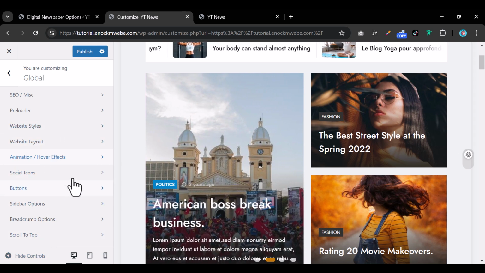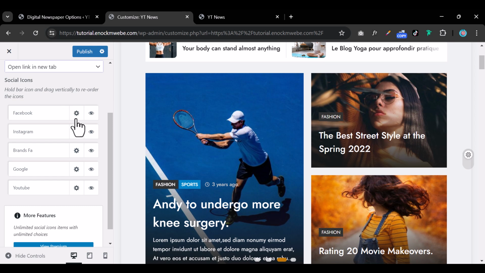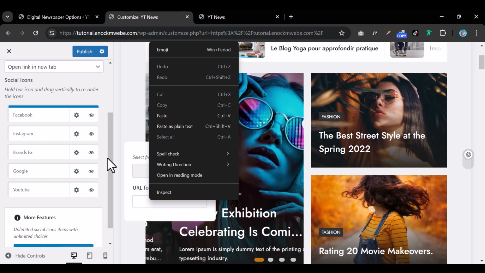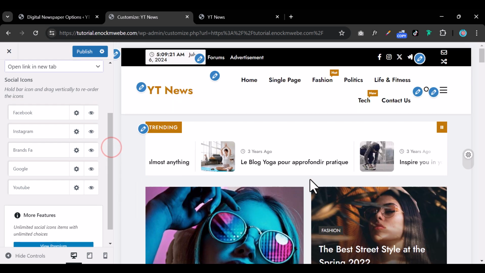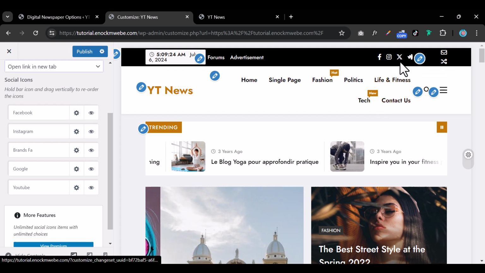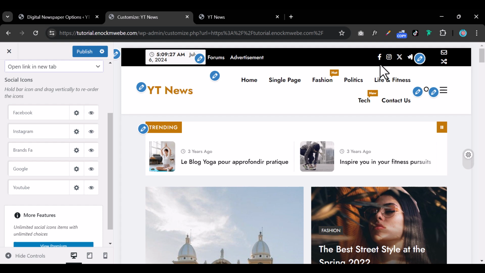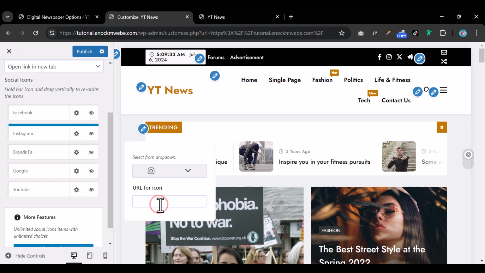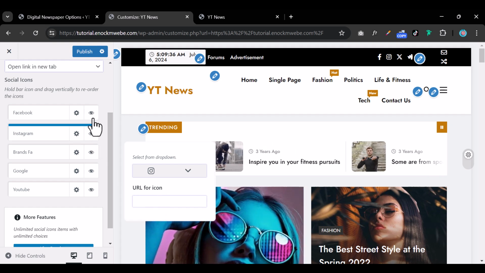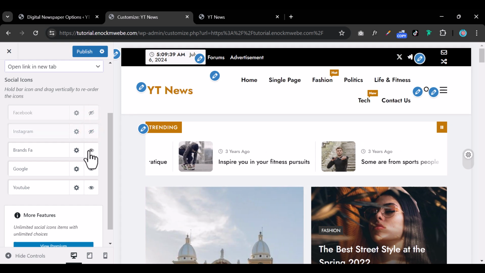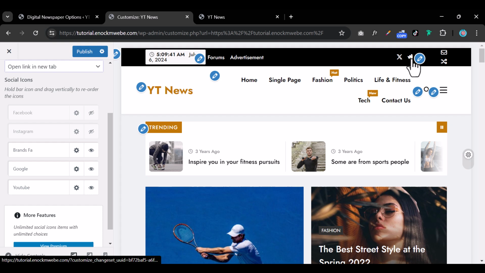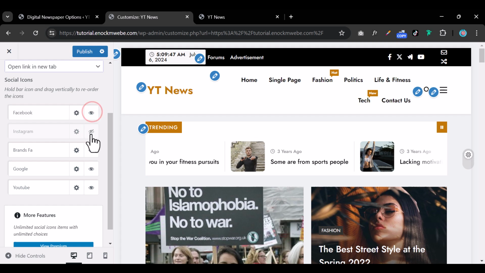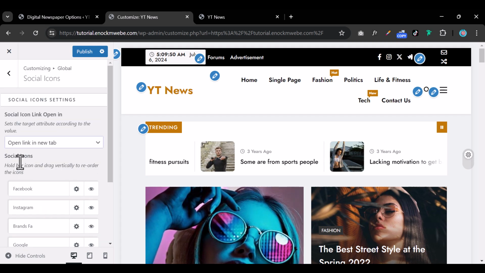Then social icons, by clicking on this gear icon, you can paste in links for your social media pages. When you paste these links in, every time someone clicks on your Instagram, X account, YouTube, or Facebook, they're gonna be redirected. So it's important that you click on this gear icon and paste in your URL. In case you don't want Facebook or Instagram on top there, and you just have X and this other social media account, you can use these icons by turning them on and off to make them visible and hidden.